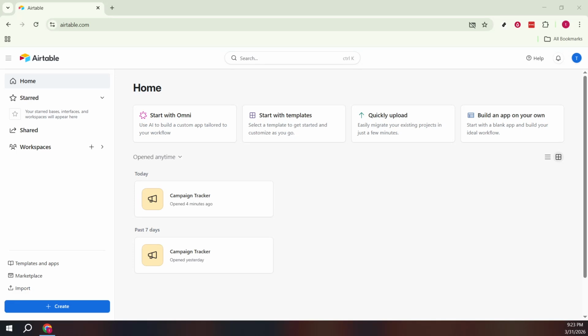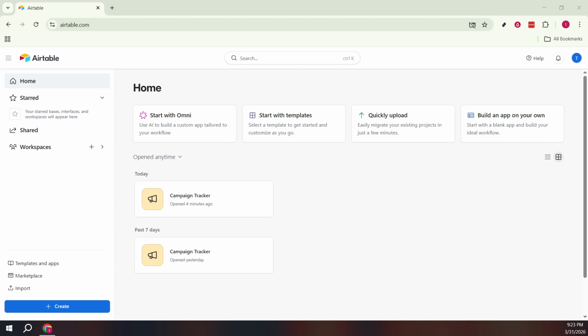In today's video, I'm going to teach you how to connect Airtable to Google Sheets. By the end, you'll have your Airtable workspace ready to pull data directly from your Google Sheets so you can work with it in a single source of truth. Before we start, make sure you're signed into both services in your browser and that you have permission to access the sheet you plan to use.